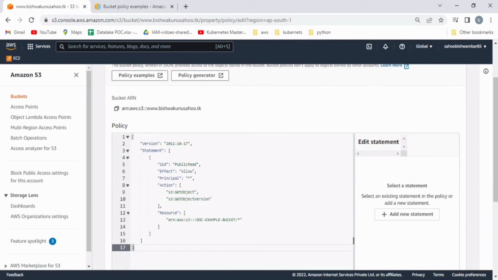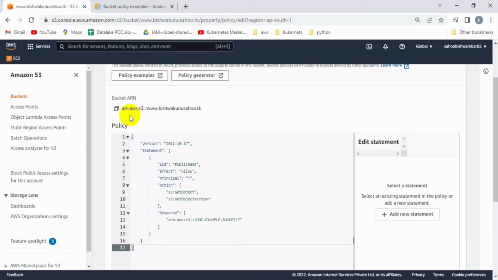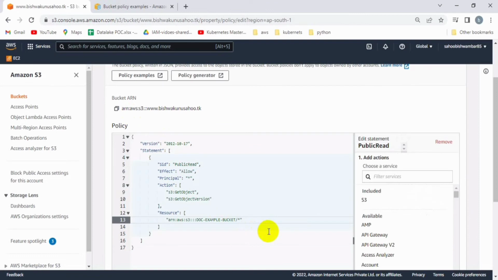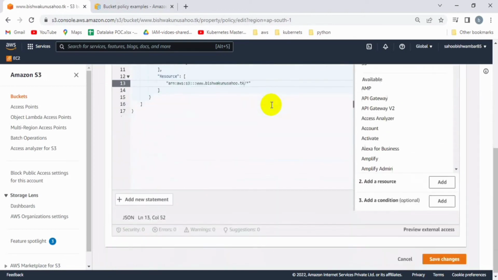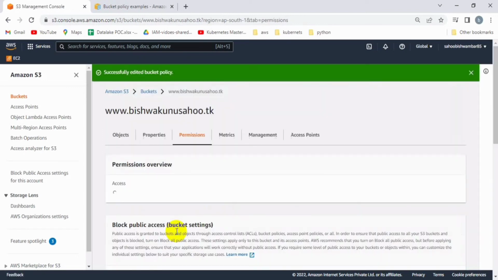Our bucket name is www.piso.kono.saho.tk, so let's change it. Once we change the bucket name to the correct one, we have to save it. Okay, let's save it. So from the S3 side we are done.